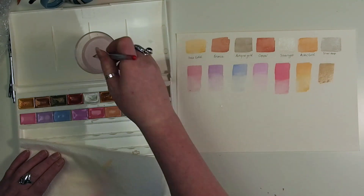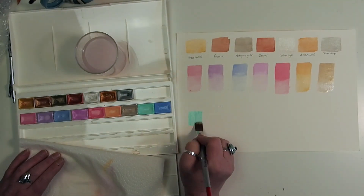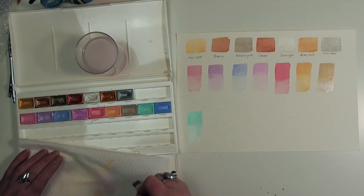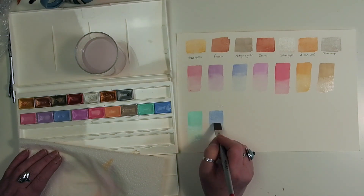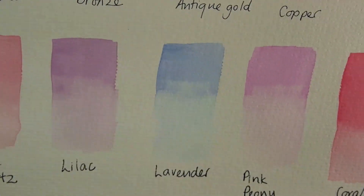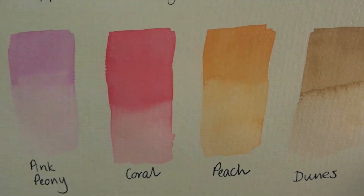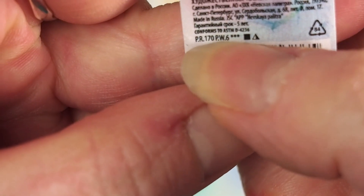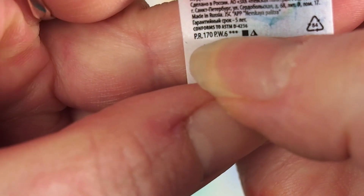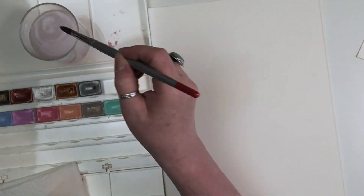I know that adding white reduces the transparency of watercolors, but it gives a different effect. In actual fact, these pigments do have white added to them in order to create the pastel tones — if you look at the pigment information on the paper, you will see pigment white listed. But I really don't feel it has made them overly chalky or even overly opaque. They are obviously more opaque, but they're not chalky like some of the cheaper crafty watercolors you get in pastel colors. I do need to point out that they do not come supplied with a box — I bought the box separately, which was only about five pounds.